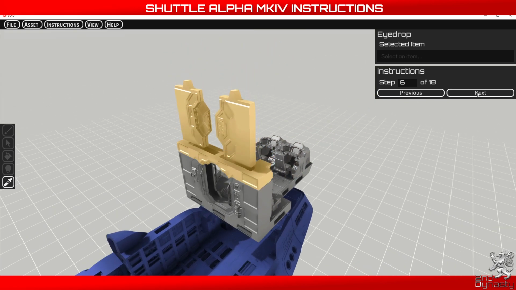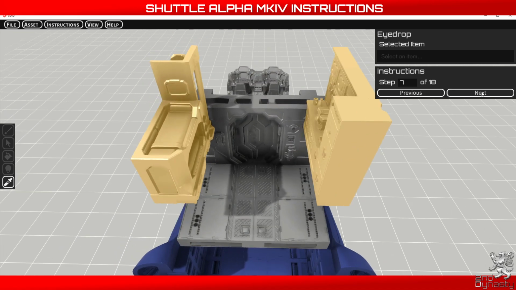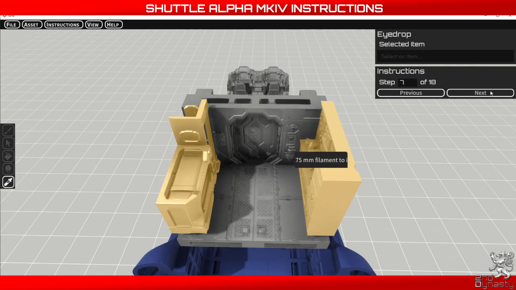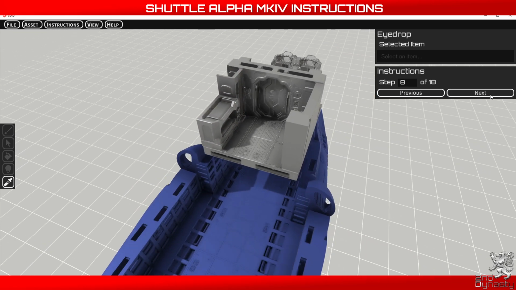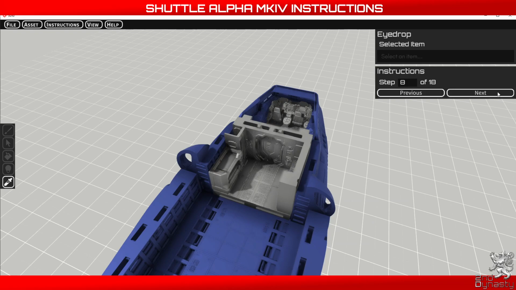All right, so they all slot down into place. The cabin inside assembles in a similar fashion. The pieces here are attached with the filament, and once you've got this much done, just set it down in the cargo bay and slide it forward.